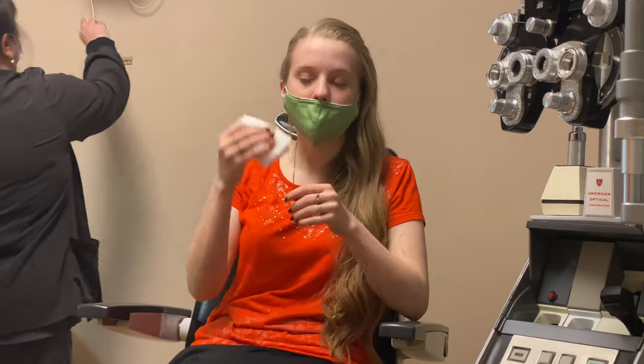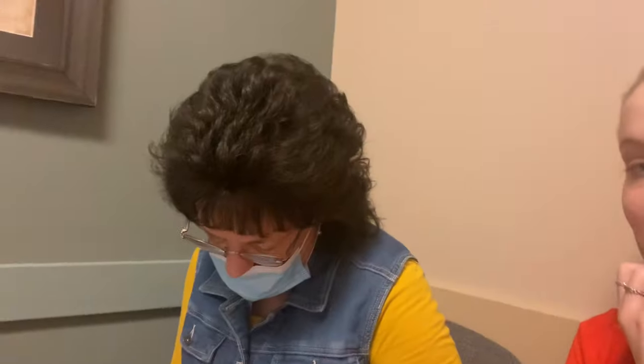It only gets a little blurry after a while. We just had our exams done with the nurse and got our eyes dilated. Mine is starting to take effect — Caleb just got his done so he's still fine — but my vision is starting to go a little blurry. Mom is still filling out paperwork, but yeah, we're about to see the doctor.